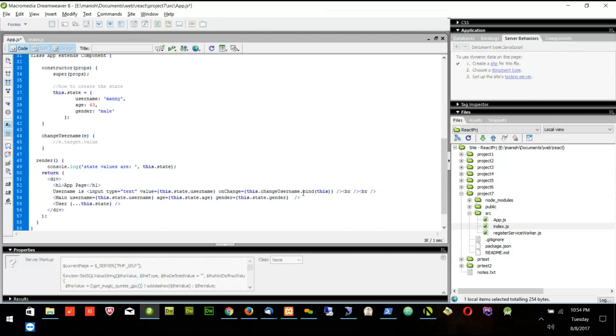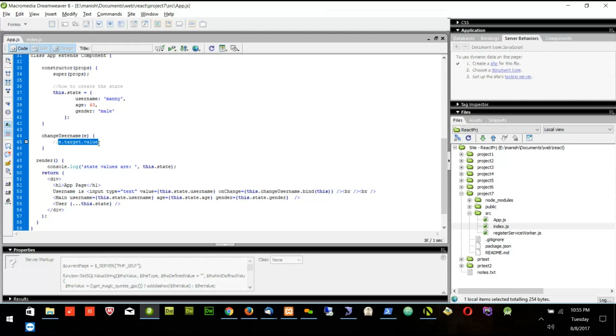Okay. So we have to bind, and this bind will come whenever we want to call this function on change and all, click, on click or anything, we have to call this bind. Okay. Now when I say on change, I'm calling this function, and this will be getting this value whatever I am typing here in input box.